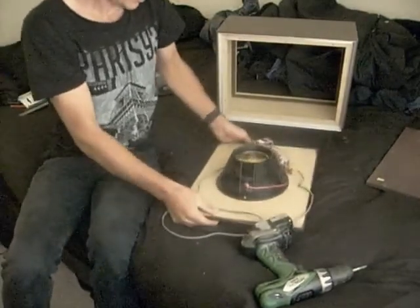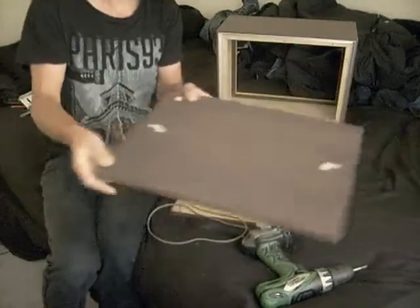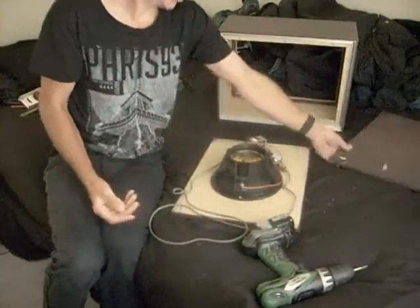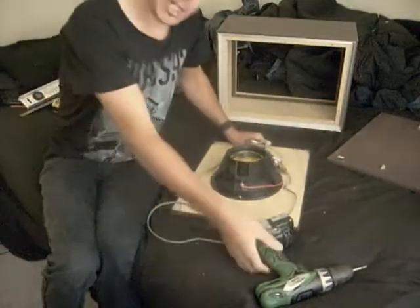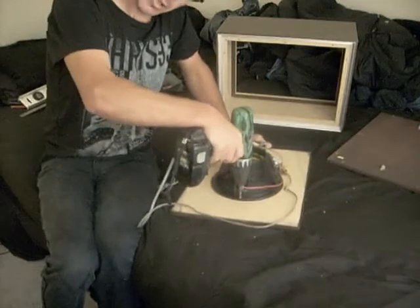And what I'm going to do is reuse this. I'm going to reuse the back of the speaker, so I'll keep that too. Okay, what I'll do now is remove the screws from around the outside of the speaker that I don't want.